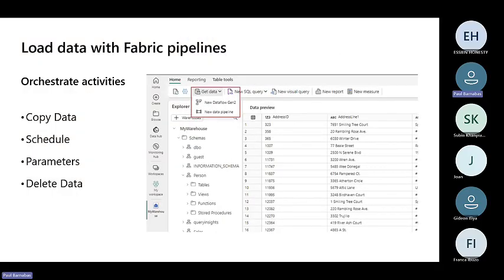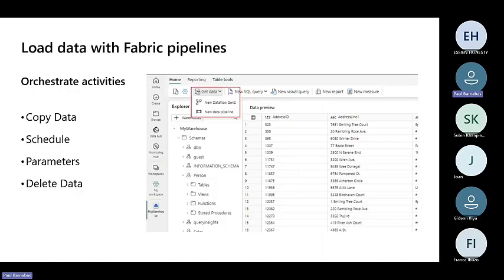Okay, so let's see how we can load data using Fabric pipelines. There is the Dataflow Gen2 tool, which is familiar to us. We briefly looked at that, and we saw how we can deduplicate the data and how we can essentially clean up data.